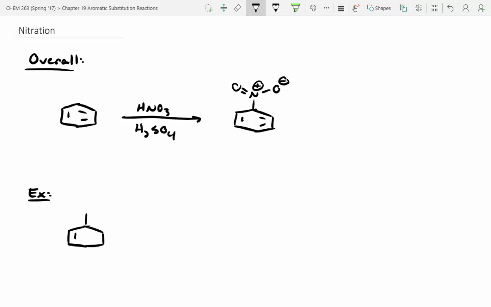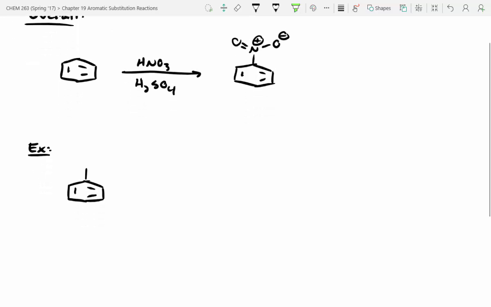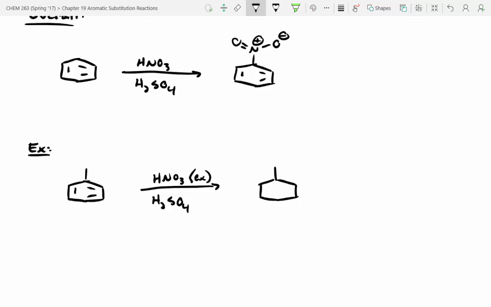We're going to take this aromatic compound. What do we call this? Toluene. And we're going to nitrate it. And in this case, we're really going to overdo it. We're going to add excess. And when we do this, your nitro groups will get installed in 3 different positions. And we'll talk more about the regiochemistry of electrophilic aromatic substitution later, but it has to do with the electron donating group or electron withdrawing group on the aromatic ring.